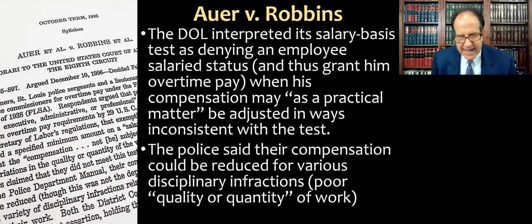In other words, let's say your employer says you have a salary, you make $50,000 a year, but then it's going to vary depending on your performance week to week, or how much business you bring in, or whether you meet certain performance goals, and your pay could be lower, then the Department of Labor basically had an exception to the exemption.